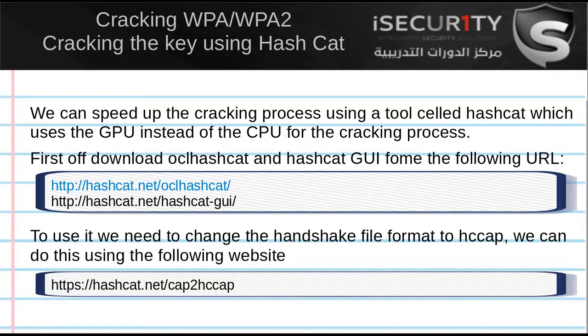Those services are actually really good, because their computers are very fast and their word lists are huge. So you can also try them if you're stuck, if you couldn't find the key with your local machine or your local word list.